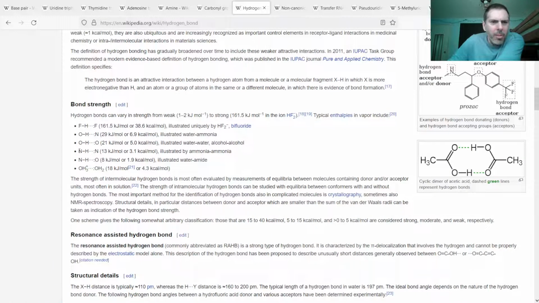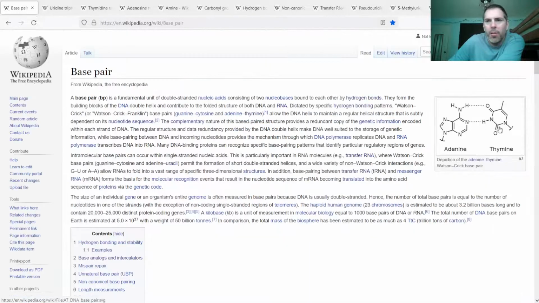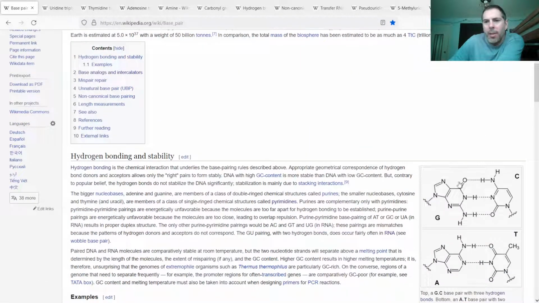So the hydrogen bonds that are being formed, there's 2 of them, and one is this nitrogen hydrogen to nitrogen, and the other is a nitrogen hydrogen to oxygen. You can see that they're slightly different strength bonds, 8 kilojoules per mole and 13 kilojoules per mole. But the main thing is that there's 2 bonds being formed as compared to guanine and cytosine forming 3 bonds.